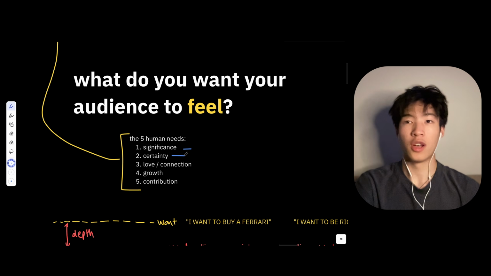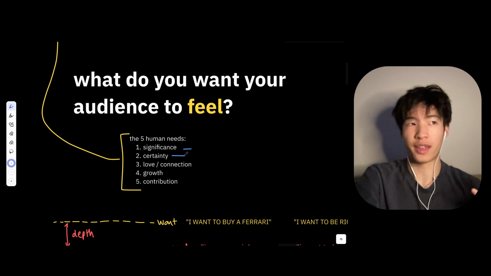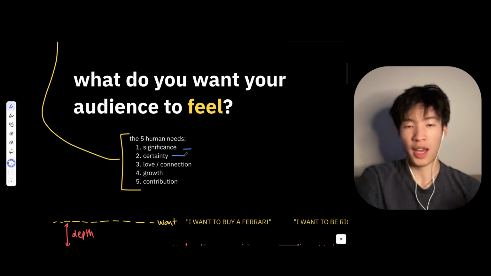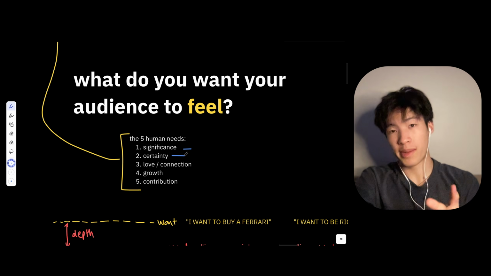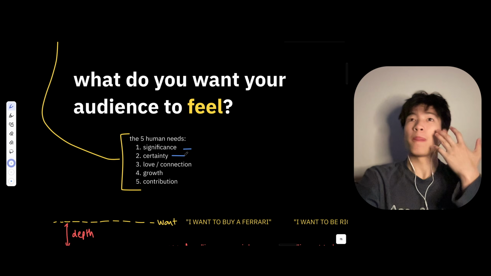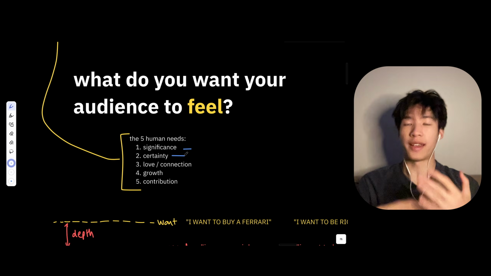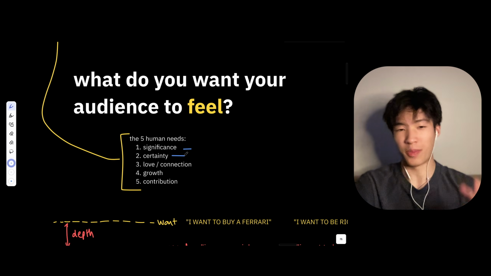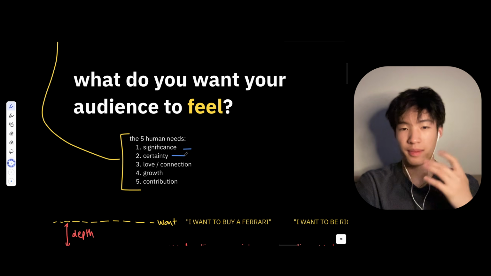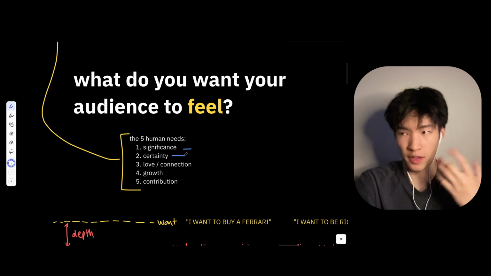Significance is where you feel like you belong somewhere, or like you feel worthy. You feel like you're the man. It's an ego thing. And certainty is where you're certain of success, such as, let's say, that's why so many people go to a 9 to 5, because they're certain they'll get a paycheck the next week. They're certain they're getting a paycheck by the end of the month. That's how the cycle starts. I'm not going to get into what I think about that cycle, but that's essentially why people are so drawn into a 9 to 5 job, because of the certainty.